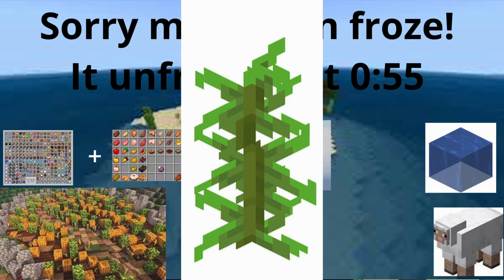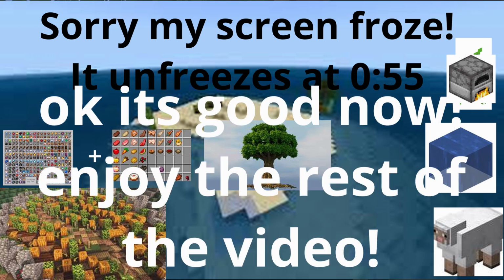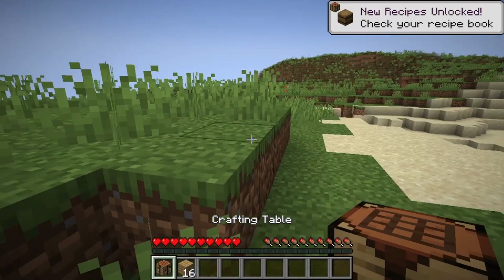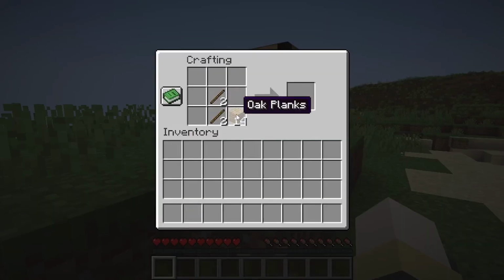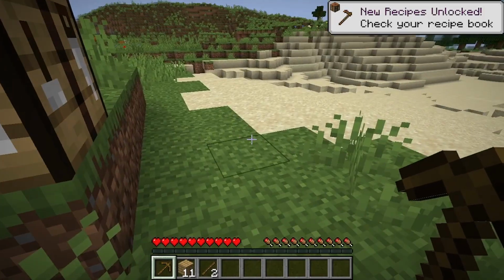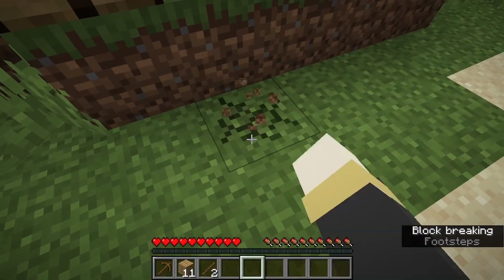I could use kelp for a food source. If I get kelp, then I could put it in a furnace, and that does half a hunger bar. That would be good. And I also have sheep. Get this log. Crafting table. I'm gonna make an iron pickaxe so I can get stone tools. Oh, not an iron pickaxe. A wood pickaxe.